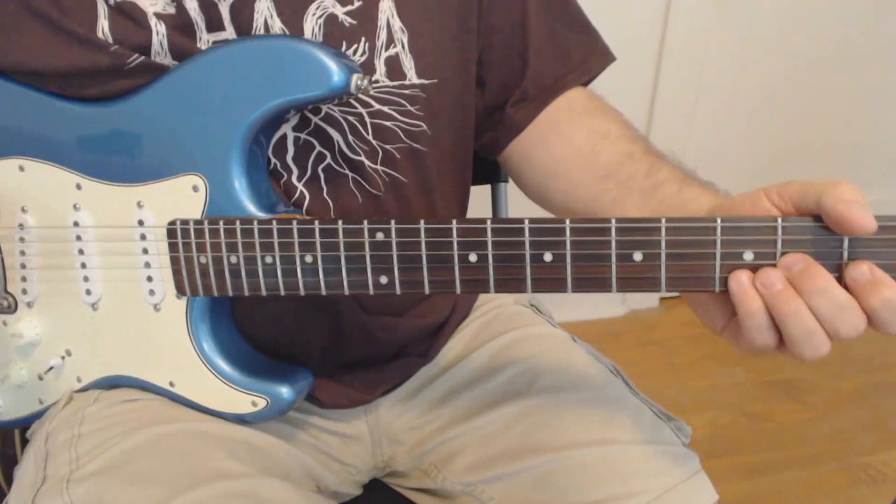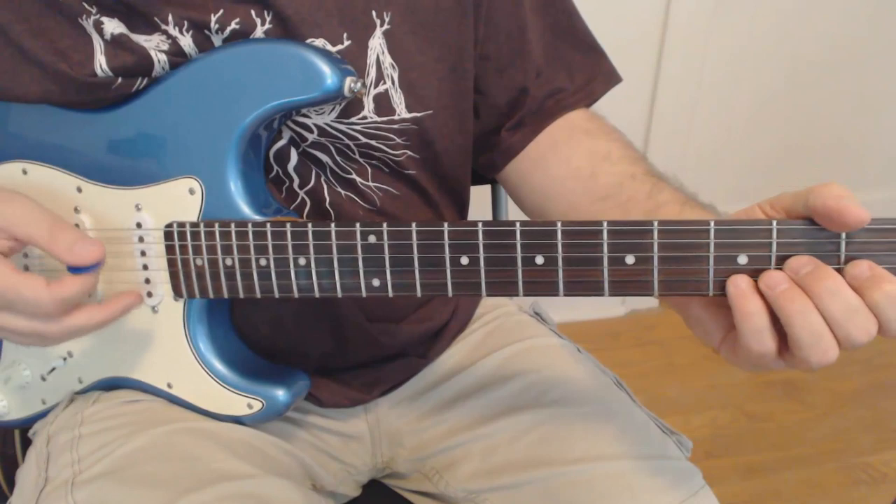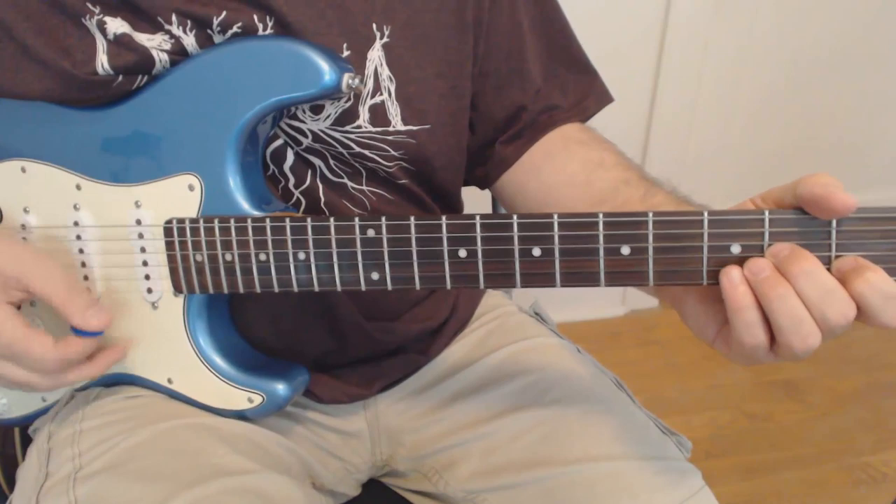Second thing: when you're playing this, you want to have some fun. We'll get the basic patterns and do that note for note, but I can guarantee Fogarty didn't play it the same all the time. The recipe is there, but basically you want to be comfortable changing around a bit.